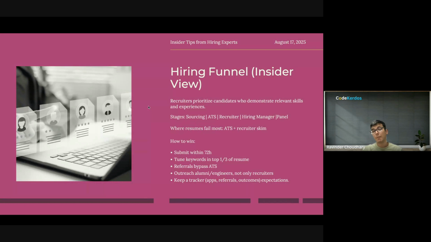So sometimes what happens is the engineer that you are taking a referral from will probably share your resume directly with the hiring manager. So you did not have to go through this. You directly jumped here. It does not always happen, but yes, sometimes it gives you an edge. So referrals work a long way.